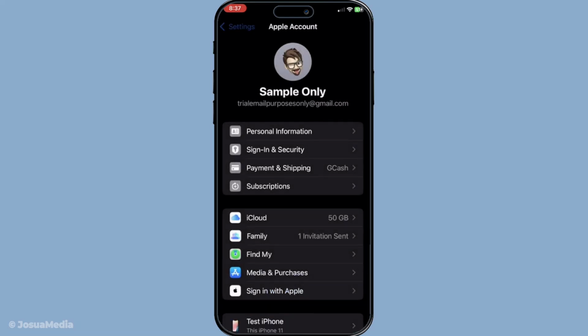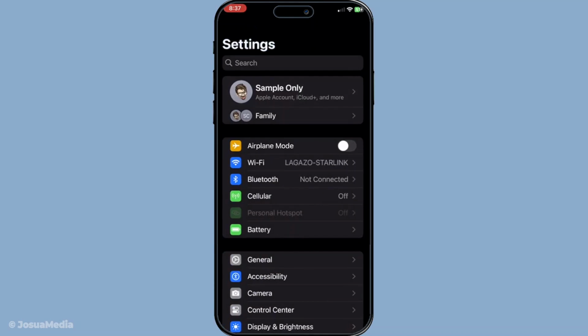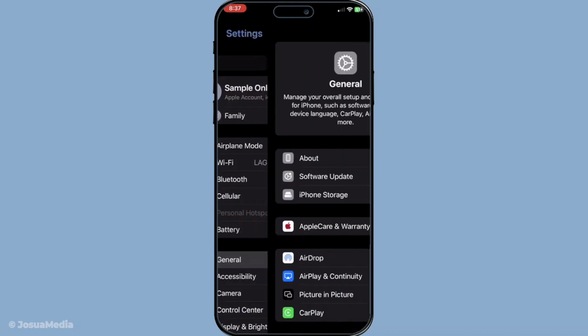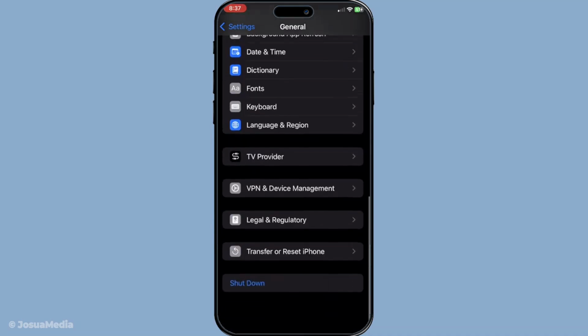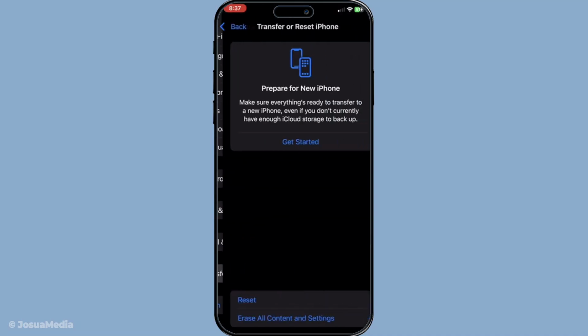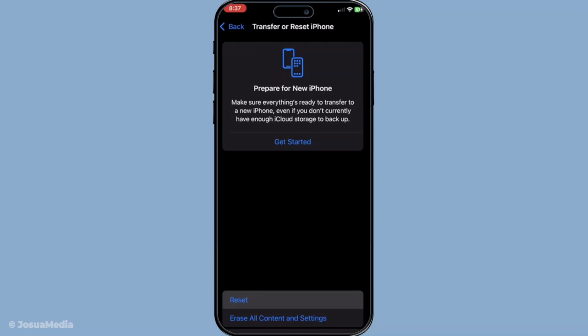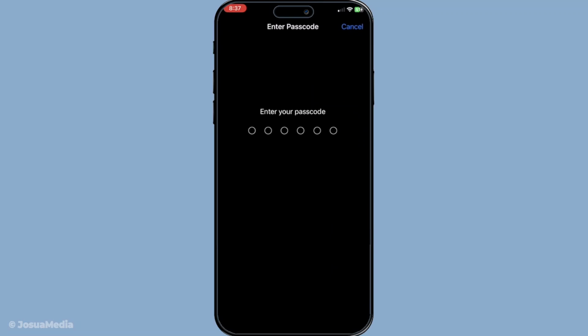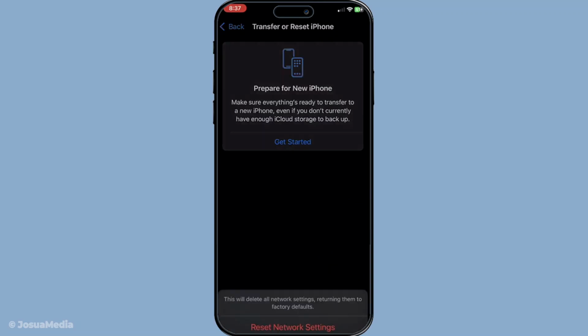Finally, if you're still facing issues, resetting your network settings can sometimes do the trick. Go to Settings, scroll down to General, then select Reset. Here, choose Reset Network Settings. Be aware that this will erase all saved Wi-Fi passwords and network settings, so you'll need to re-enter these details afterward. Although this might seem like a drastic measure, it can effectively resolve misconfigured network settings that are blocking the connection to the App Store.